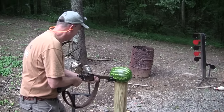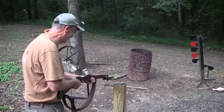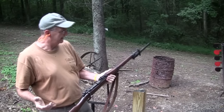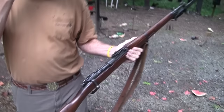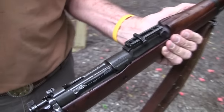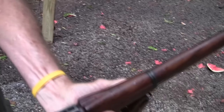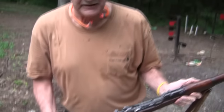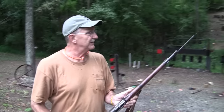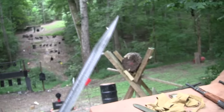You know what I'm going to do, don't you? You think I ought to? Oh, man. The things I do for you people. Look at that. My beautiful Springfield 1903, antique cherished firearm, filled with watermelon juice. Oh well, thanks to Ballistol and a little cleaning rag or two, we'll get him cleaned up beautifully. You notice I didn't do that first. We just couldn't resist. Oh, look at that bayonet with watermelon juice all over it. Oh man, the real deal. Is that cute or what?